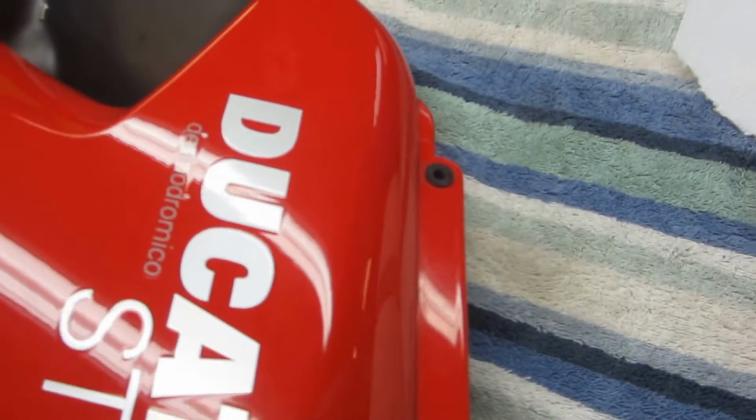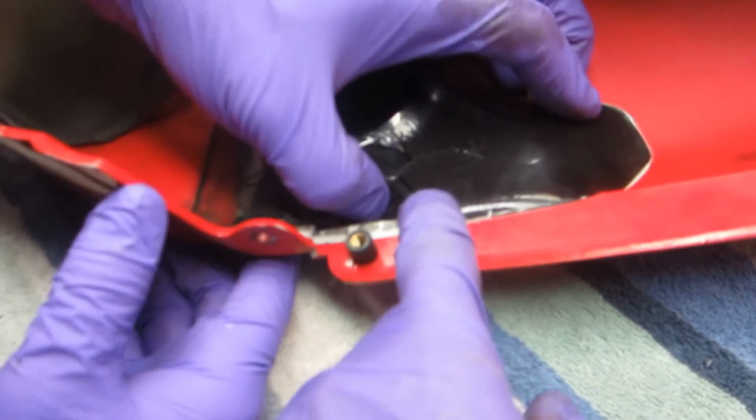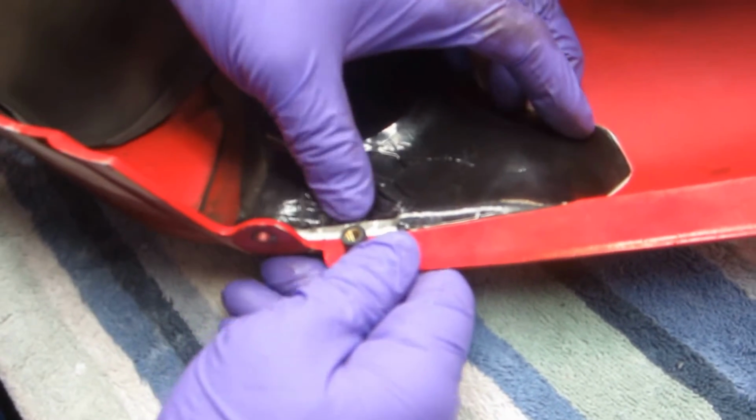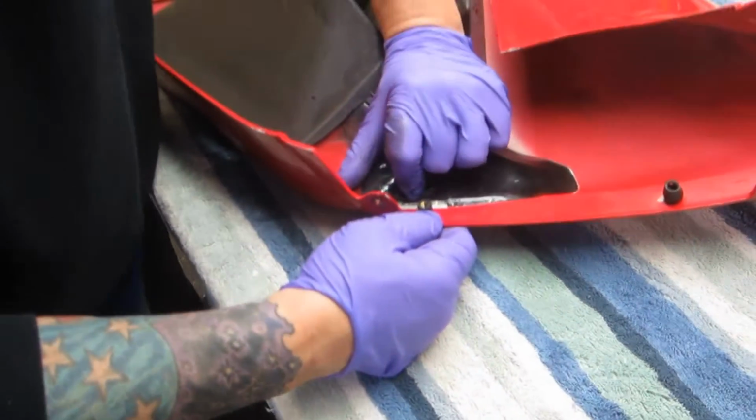Fixing the crack. Flip that up. Now we've got to peel this away somehow. What holds that on? It's glued on. So I've already started to peel it away. We can re-glue it. Just take enough that we can get some carbon fiber down in there.